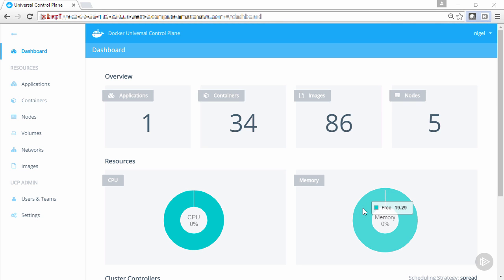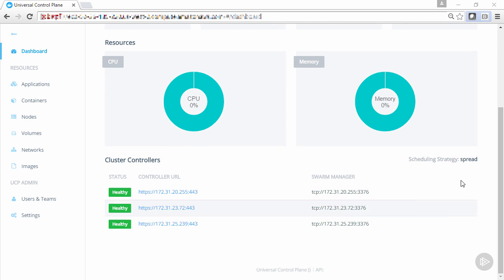Nice. But I would say, don't jump to conclusions here, right? These numbers here don't necessarily translate into those 34 containers being part of that single app. It could be that the app only comprises a handful of the containers, and maybe the rest are simply running without being part of what UCP considers an app. Or, actually, a bunch of these containers might not even be running, because I'm pretty sure this reports on all containers, whether they're running or stopped. And obviously, right, those 86 images, they're not all being leveraged by the single app.